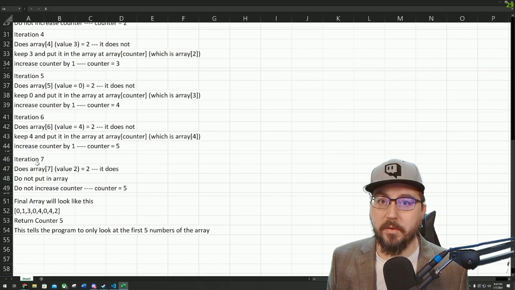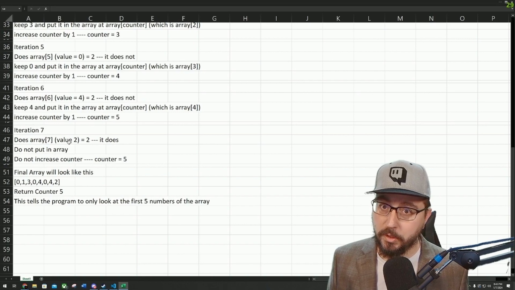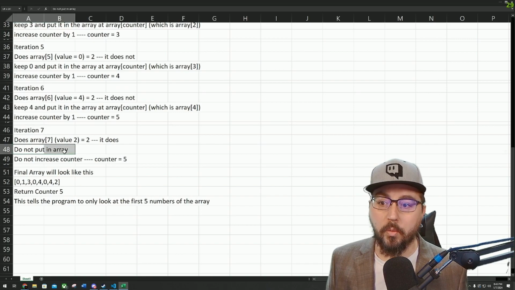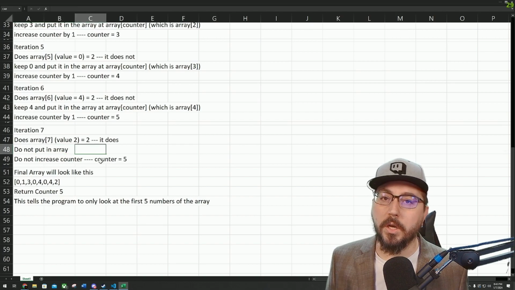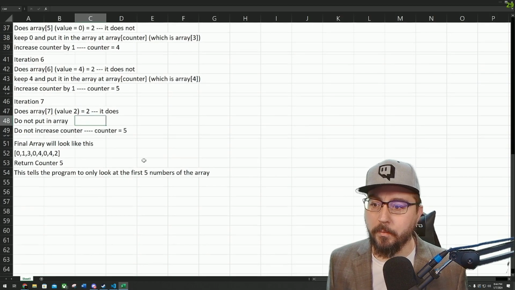So iteration 7, our last iteration through the array: does array 7's value, which is 2, equal 2? It does. Because of that, we don't want to put this in the array, and we're not going to increase the counter. Our counter stays at 5. So now we've iterated through every number in that array.